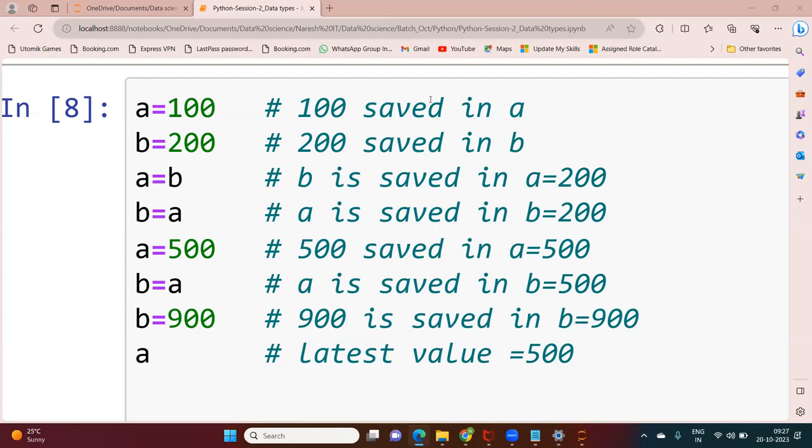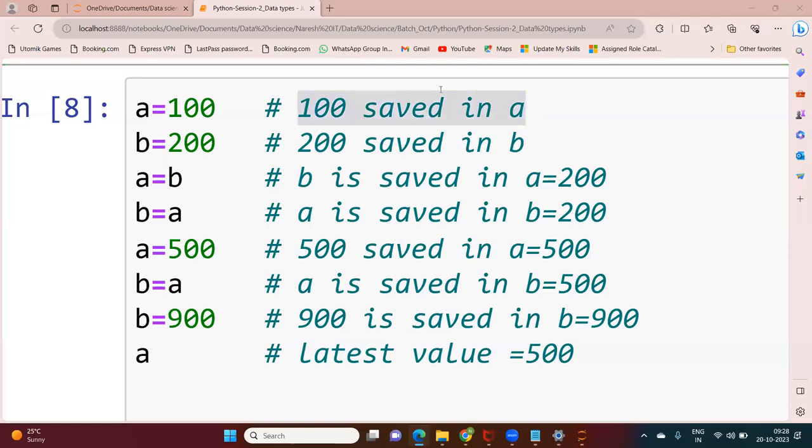Now tell me slowly, okay? Tell me the first one. What is step 1? What is the A value in step 1?